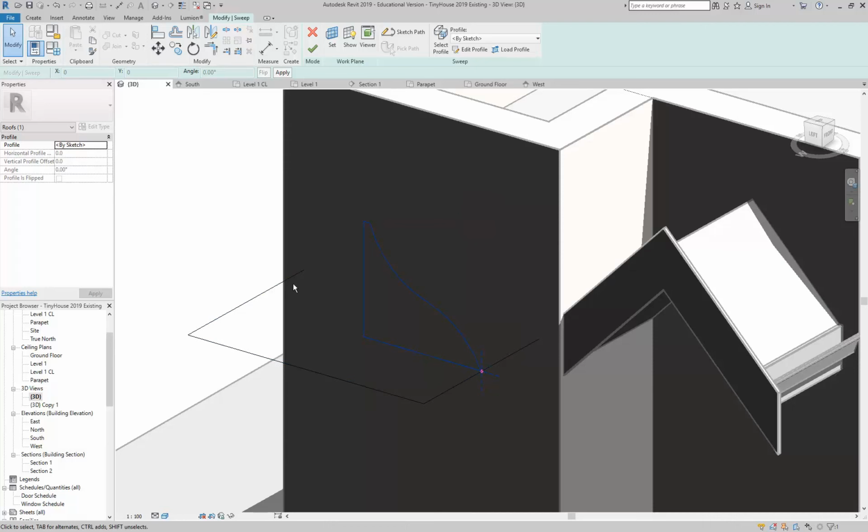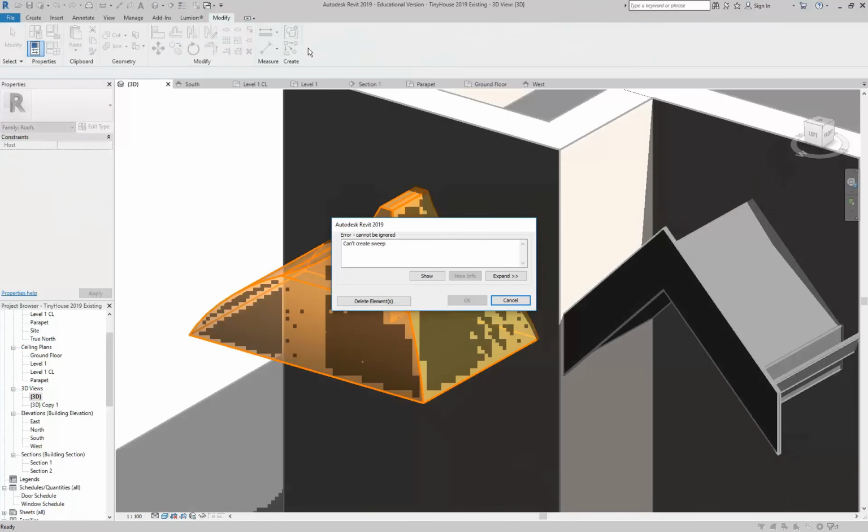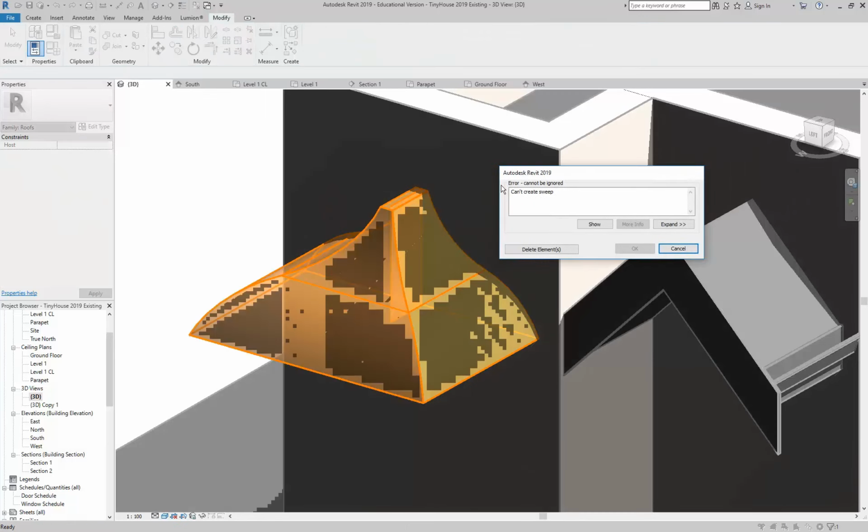But there's a technical problem you might come across. If I finish it, yeah, you can see it's telling me it can't make the sweep. And that's because it's too close to itself. It's going over itself. And this is the thing that really frustrates me about Revit. They're so focused on the construction that they won't let you model things that aren't buildable in real life, that can't exist in real life. Other programs like 3ds Max, AutoCAD, no problem, it'll let you make it. But Revit, again, they're fussy people, the guys who develop it.